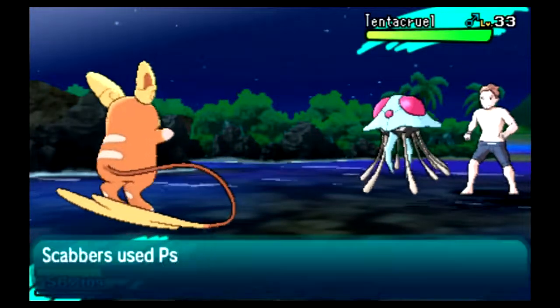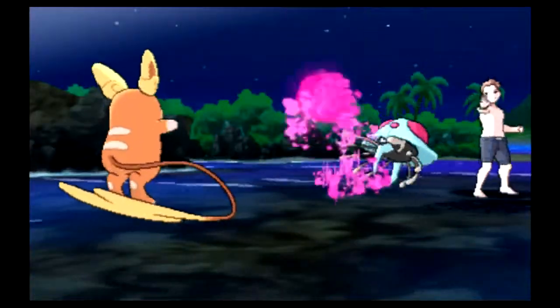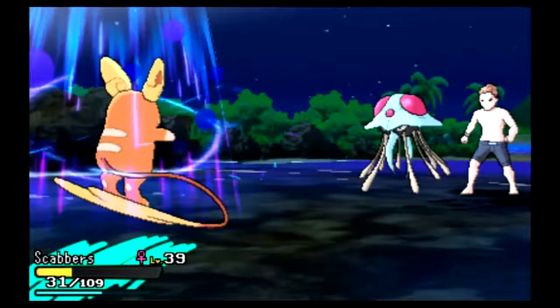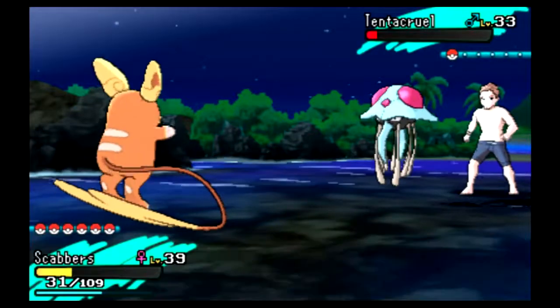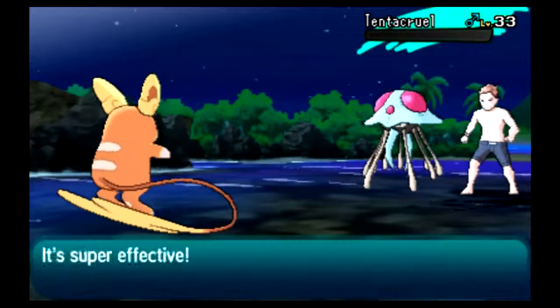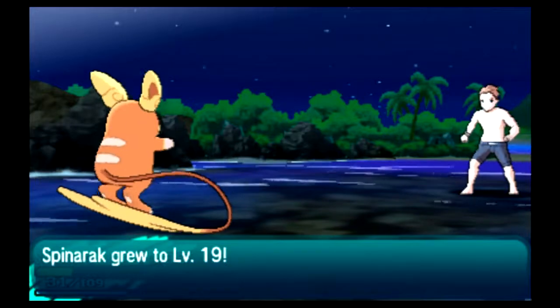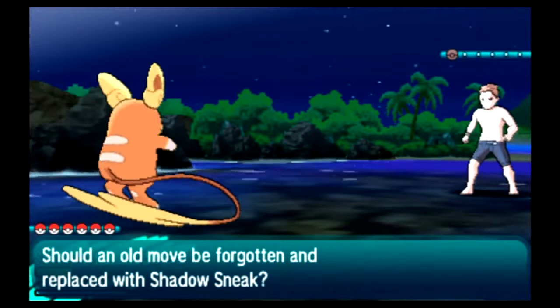Could have used Slash, but Tentacruel's got fairly decent defense, so I don't know how much that would have done. Even the Discharge didn't knock out the Tentacruel. That's crazy. I should have used Psychic. I thought the Discharge would be enough, but apparently not. Psychic would have, because Psychic does more damage than Discharge, and Discharge almost knocked him out, but not quite.